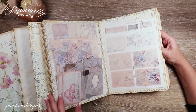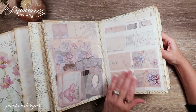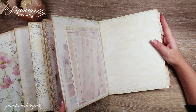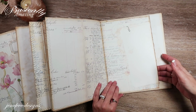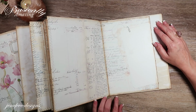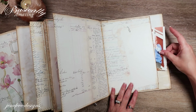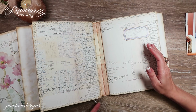All the different mats that are part of the scrap journal. It's super easy to do. I've done slots like this before on pages, but I will show you again how to do it. It looks harder than it is. And then I did a little pocket on the back. It was already matted, so I just added pockets so that I could put large pieces of things, if I had leftover bits.